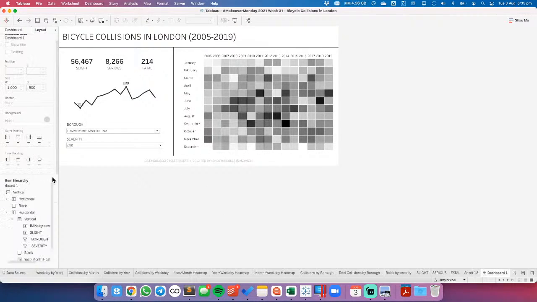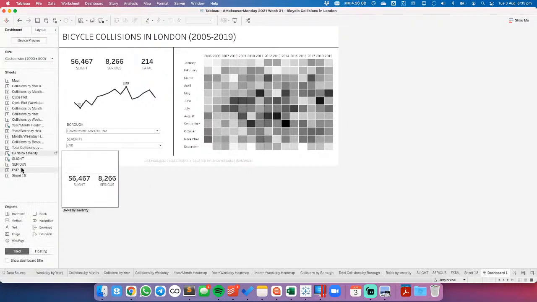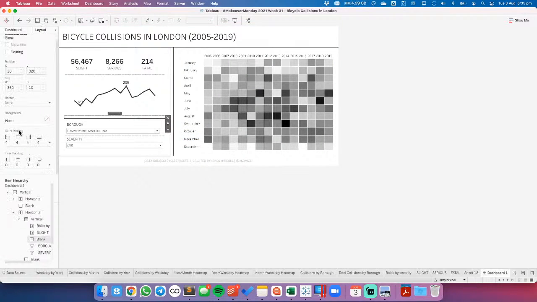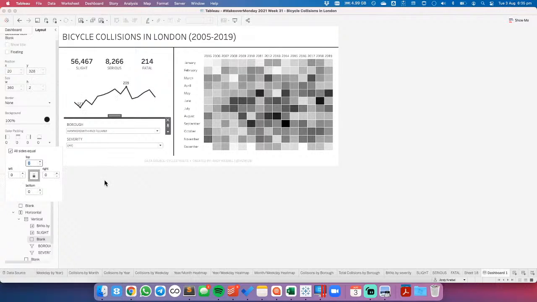And I could put maybe a divider line in here to split these up. So let's edit the height. Let's make it 10. Set the background to be black. I'm just trying to separate the filters from the rest of the view.